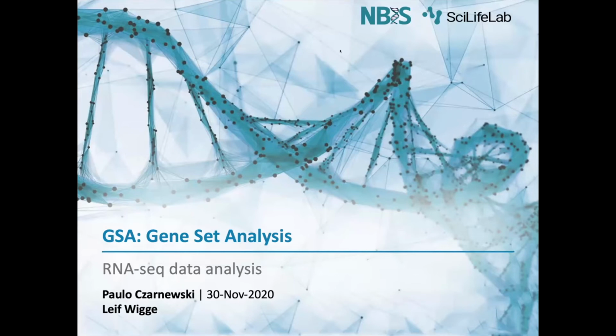So as of now, we have seen data normalization, exploratory data analysis, and many of those concepts will be used not only in the beginning, but even after differential gene expression. And that's the part we're getting into now: gene set analysis. So now that we have a list of genes that are interesting for us, the next goal is to find some function behind them or some relevance for those genes. And that can be done in multiple ways, which I'll go through a little bit here.